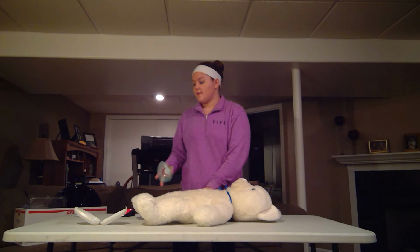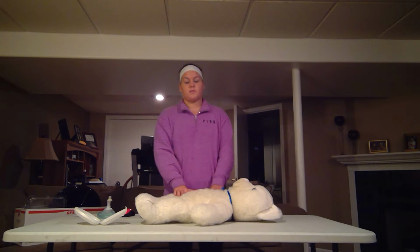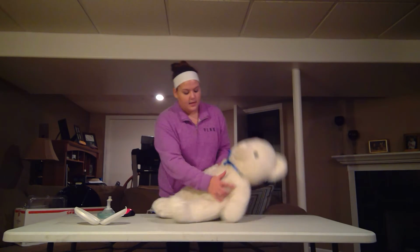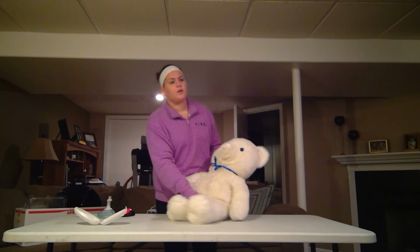Now, in the case that someone gets here with the AED, you want to make sure that you're doing compressions as much as possible, and that compressions are interrupted as little as possible, because that's a main driving force upon a successful CPR situation. So while you're doing CPR, you want to have someone open up the AED, turn it on, and then again, it's going to give you step-by-step instructions on what to do. So it's going to say, apply the pads. One goes right here, and then one goes right here. But there'll also be pictures on the pad telling you exactly where to put it.